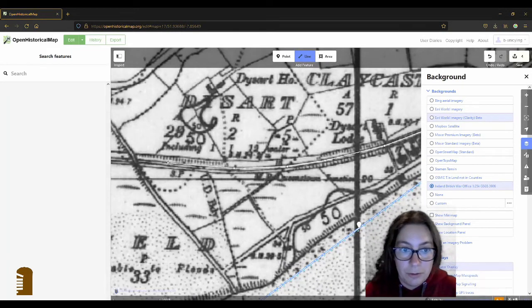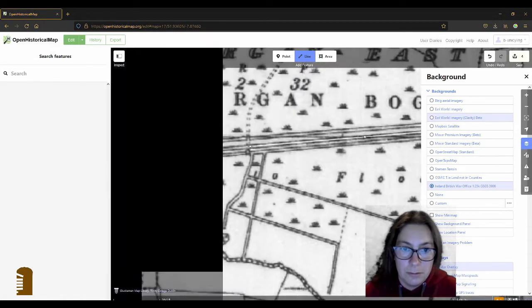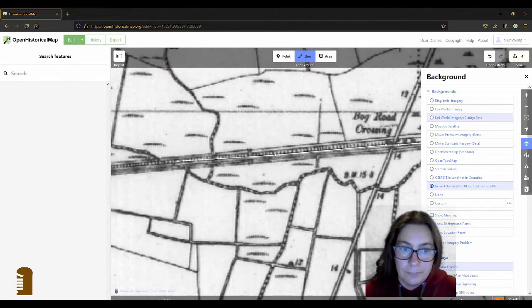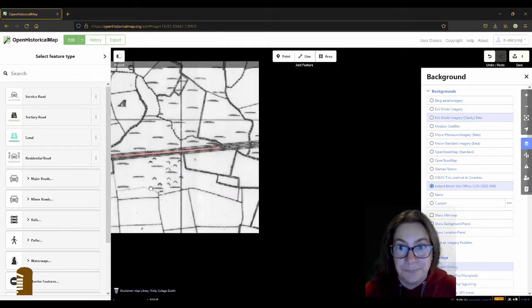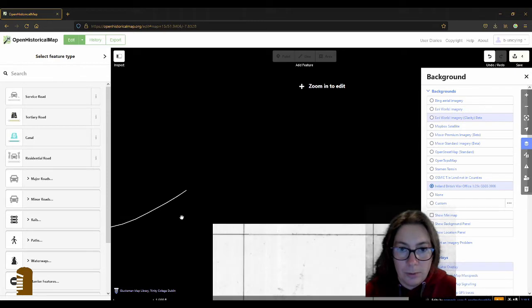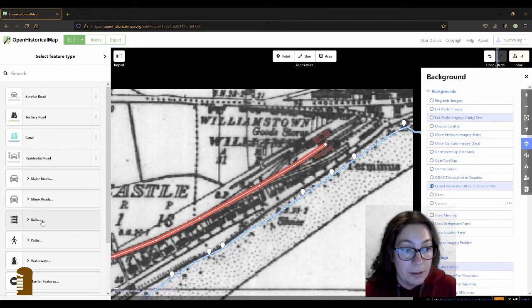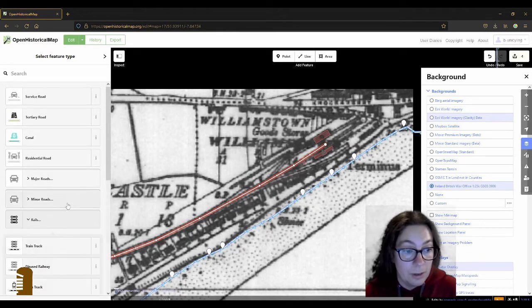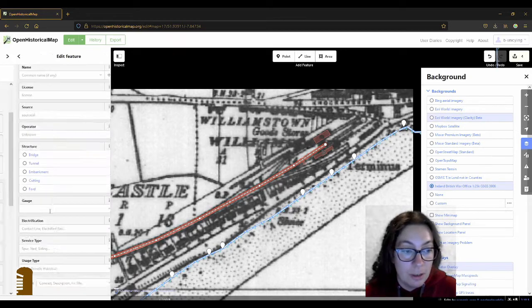I won't draw it all the way to Cork. The video would be too long. Quite a few bridges along here. Okay, that'll do. Actually, when you look here on the left hand side in the menu, you do get rails as a preset, so I will just click on, well, now we're in trouble, train track or disused railway. It is of course disused now, but I wanted to add the, yeah, well, I used the disused, the start date and the end date.